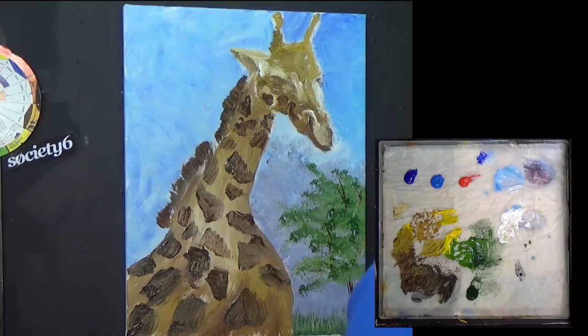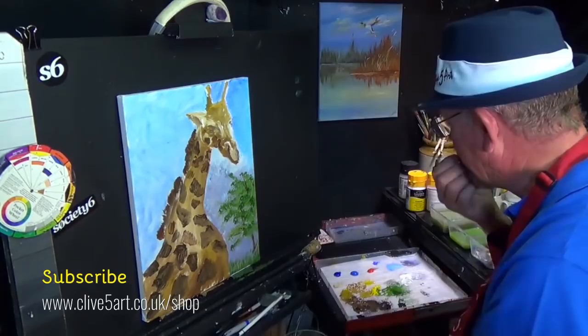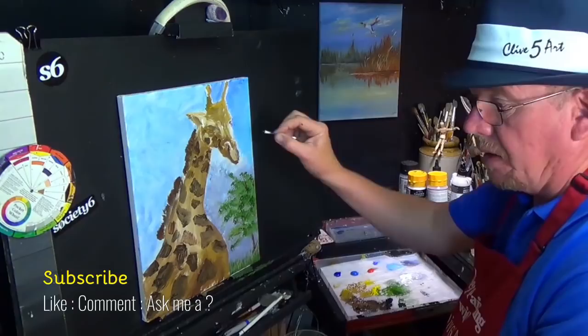Yes, let's get a bit more black. I've run out of black. There we go. I'll get some more black too. Gotta go to Hobbycraft today so I can pick up some of that. In actual fact, I need to check my paint stock.